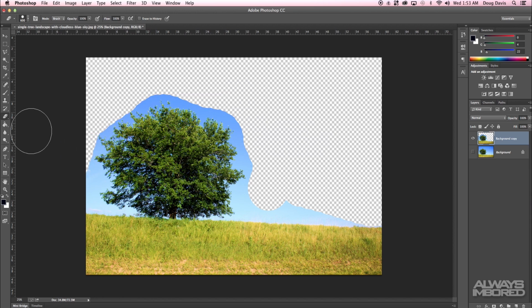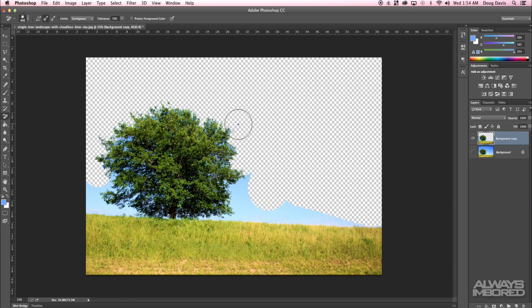Okay. And so now we're going to go back to the background eraser tool. The first thing that I would do is click on Alt, which would bring up this eyedropper, and I would click the blue that is surrounding the tree. After you select that, it'll make that your foreground color. So let's just click around that area, and it should do a pretty good job at taking the blues away from the tree. We'll go through this pretty fast. Let's see, boom, boom, boom.